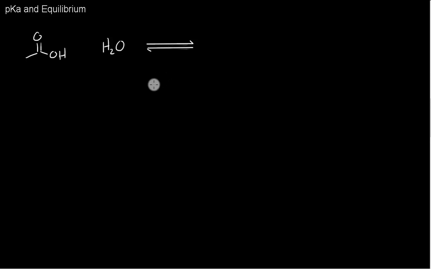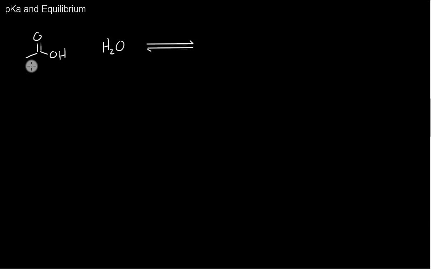So if we were to draw the acid-base equilibrium for this, you could try to figure out which one of these is the acid and which one of these is the base, so we could draw the conjugate acid and the conjugate base. So it might not be obvious at the very beginning which of these two is the acid and which one is the base, but what we can do is we can actually utilize these pKa's to try to help us make this decision.